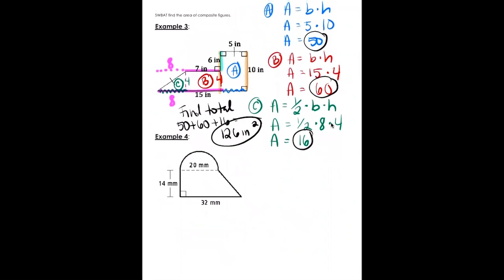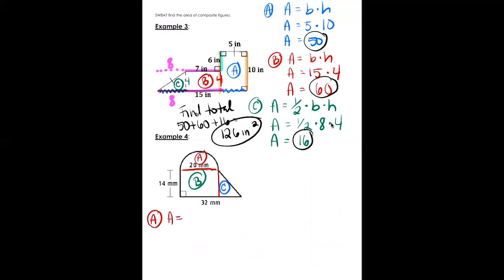Okay, so back to this one. We already have it cut like that, and I'm going to cut this like that. This is going to be piece A. This is going to be piece B. And that's going to be piece C. A is a semicircle. This time I'm going to make sure I remember to cut it in half, okay?